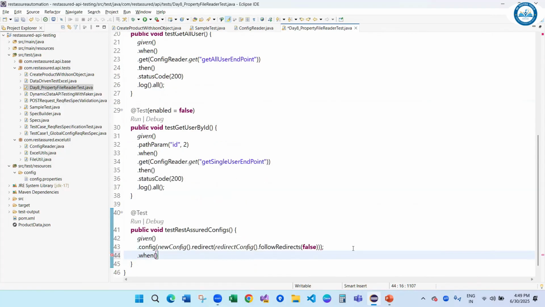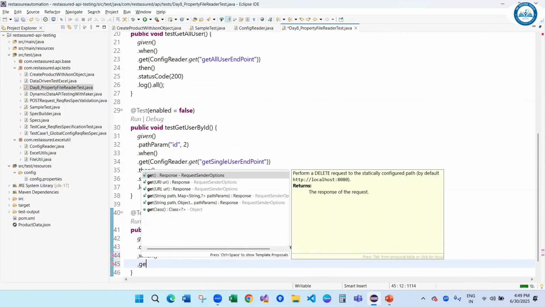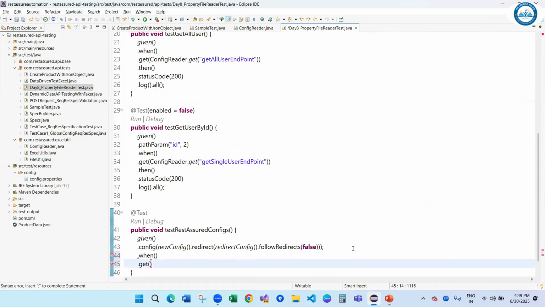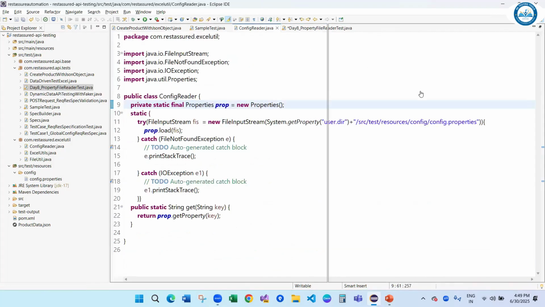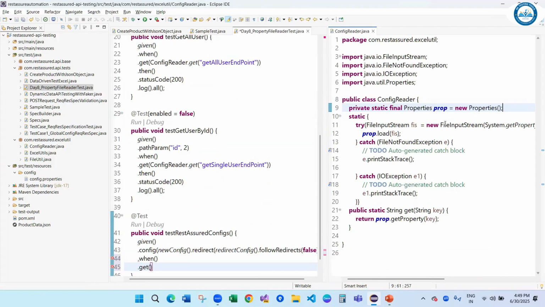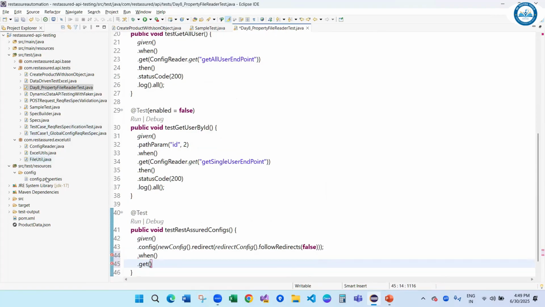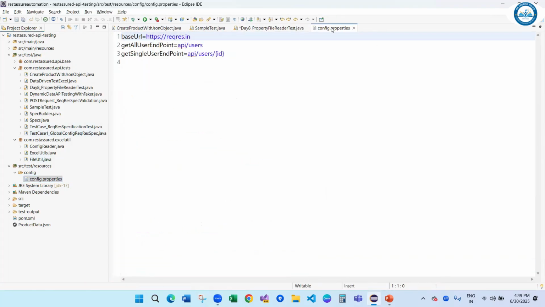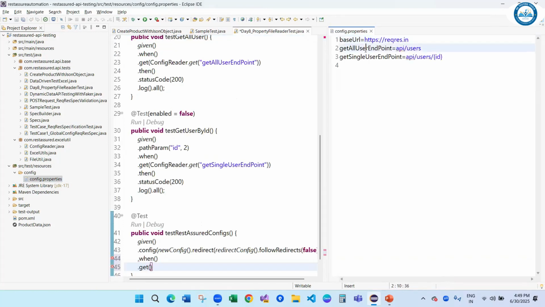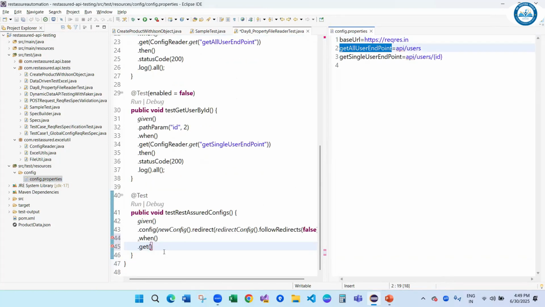Dot when dot get URL. So what is the URL there? The same URL. I can copy this one. Where is the URL? Sorry, not this one. Where is the property file? Yes, here you go. I'll go with this. Double quotes.